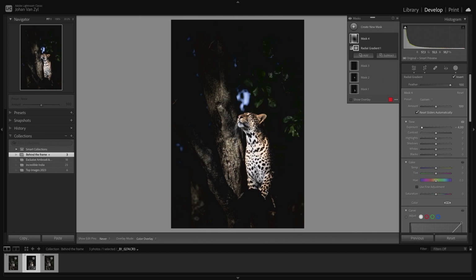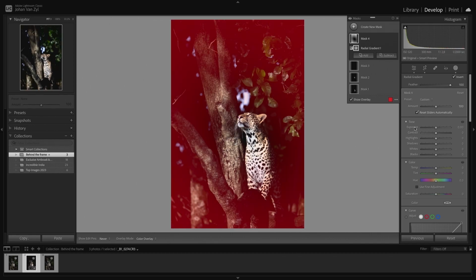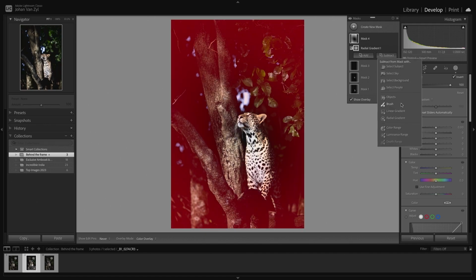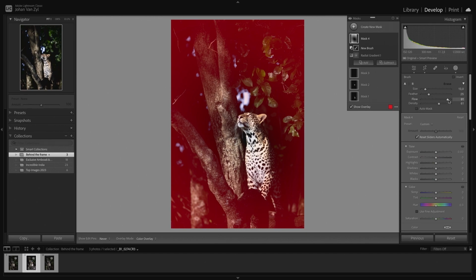We're darkening everything around this leopard, keeping this beautiful light falling on the leopard, okay? Now, what we are going to do though, is I'm going to bring that exposure back. Because of this beautiful light that's falling on this leopard, we are going to work with that. So I'm going to go in here, I'm going to now say subtract, and I'm going to go with a brush. And I'm just going to bump this up a little bit.